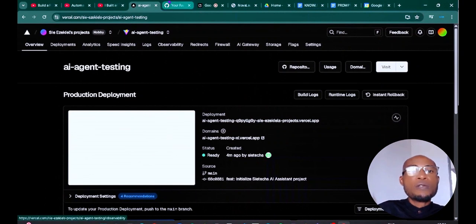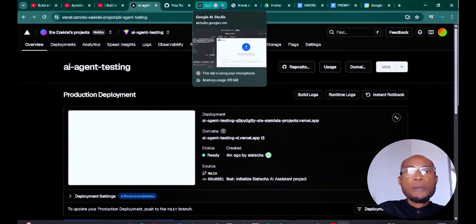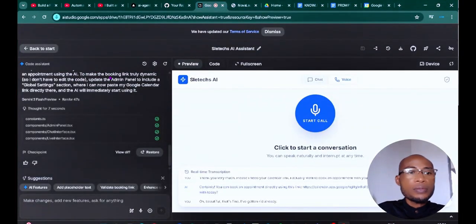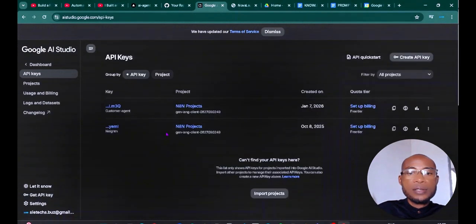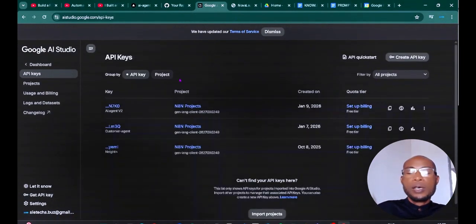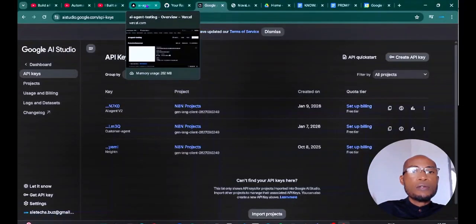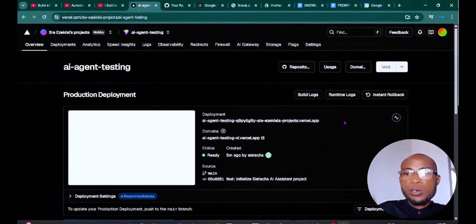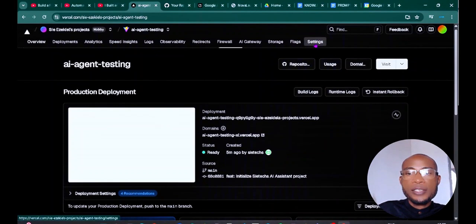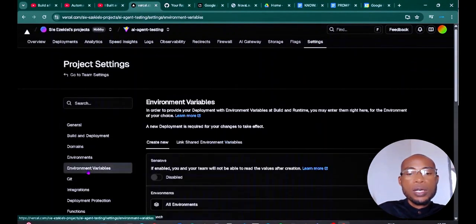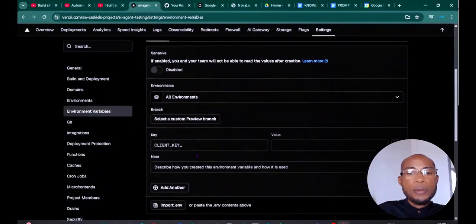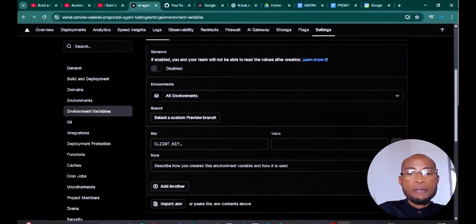So let's go over to Google AI Studio. I'll come over here. Then I'm going to go back to the dashboard, and then I'll come to get API key. I'm going to create another API key and copy it, come back to Vercel, and then go to settings right here. I'll click on it, then I'll come to environment variables, and then to where you have key and value.